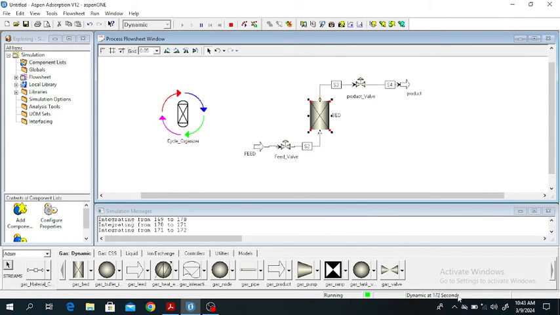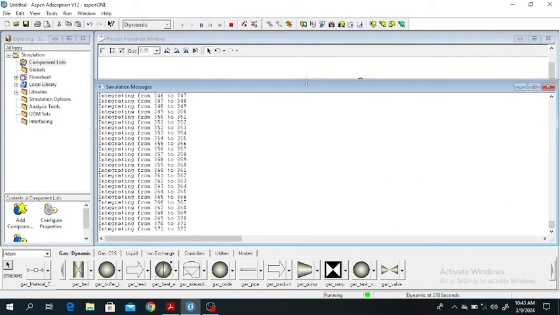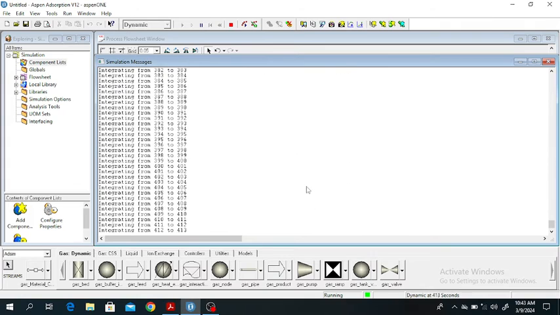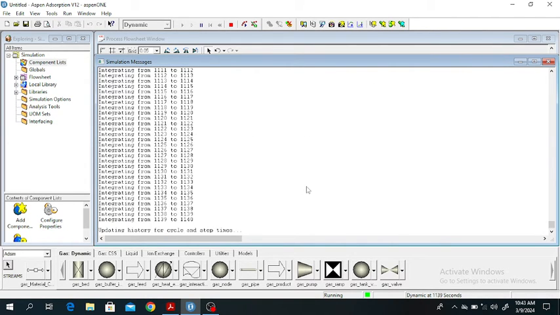Click on this one. Here time. So you can see the simulation window. The simulation result will take some time for all cycles, for the adsorption, heating and cooling cycle. So there are 10 cycles. This simulation will run for 10 cycles. For cycle number 1, adsorption was 60, heating was 70 seconds, and cooling was 60.